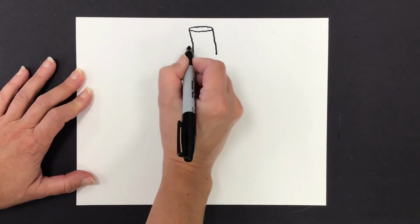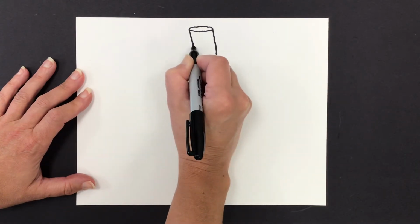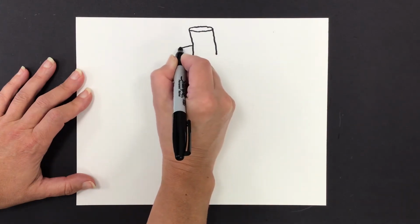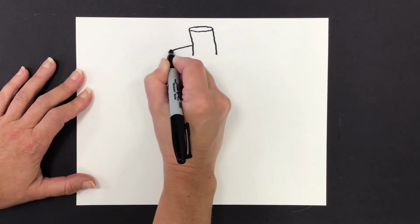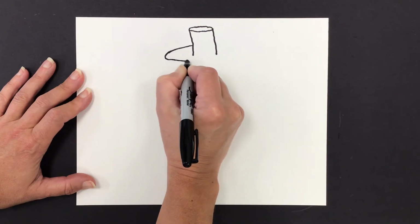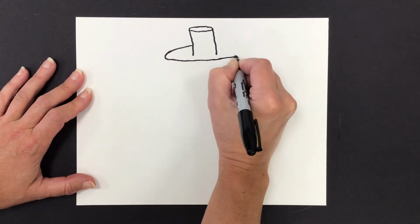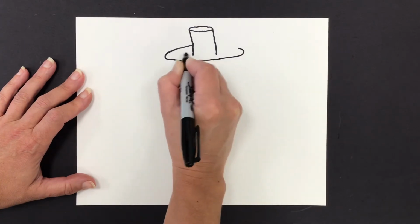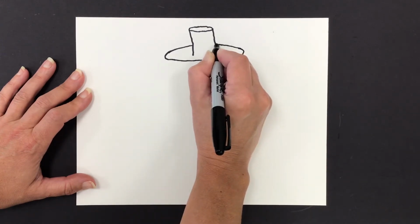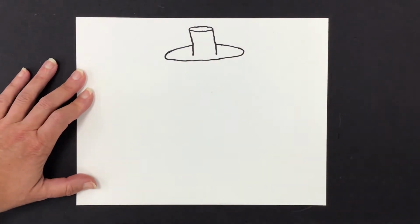Our next step is to draw what looks like the rings of Saturn, or a very flat plate around the bottom of the stem. I will start about halfway up the stem, come out and down a little bit like a very smooth sloping hill. And when I get about 1.5 inches away from my stem, I curve around like the rings of Saturn, come under the legs of that stool we were talking about without touching, and circle back with the same amount of space that I had on this side, and try to aim up to halfway up the leg of that stool, which is also across from where I started.